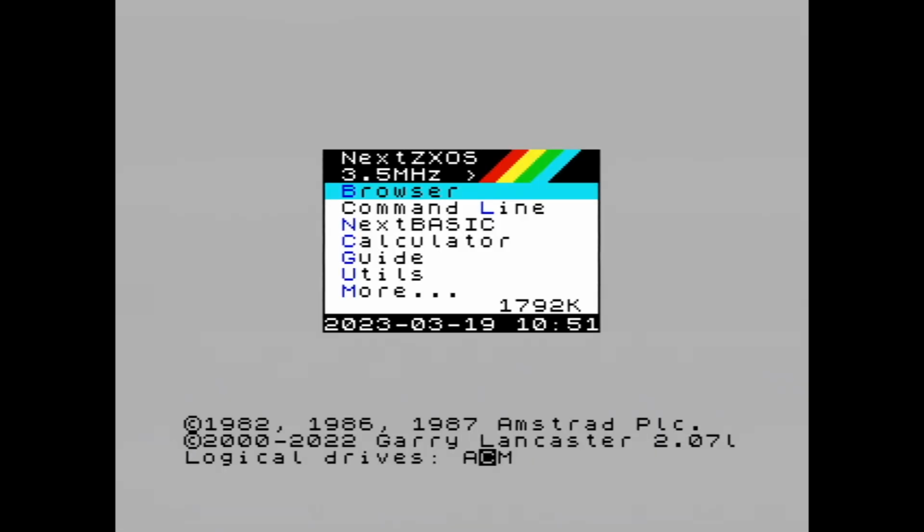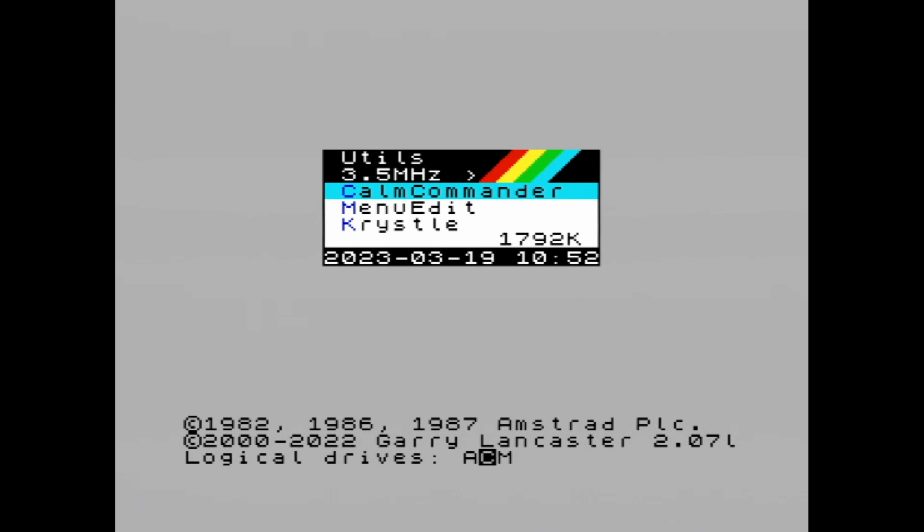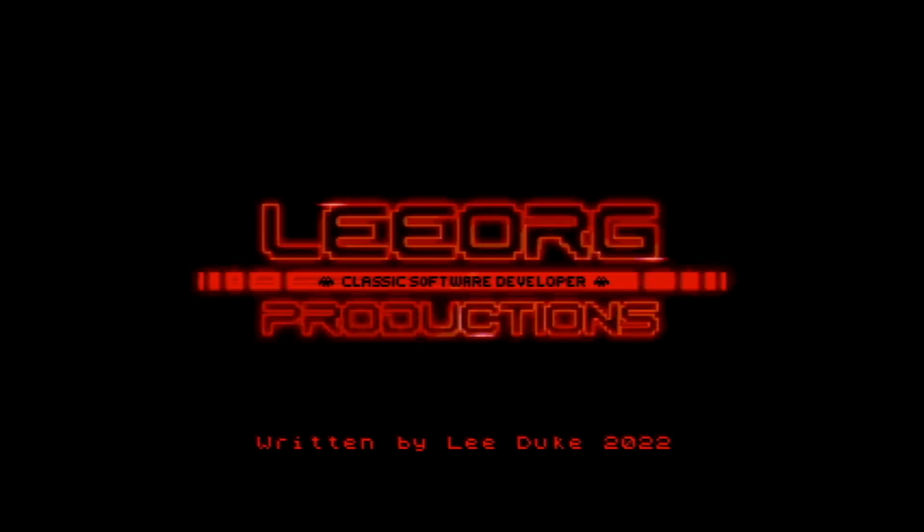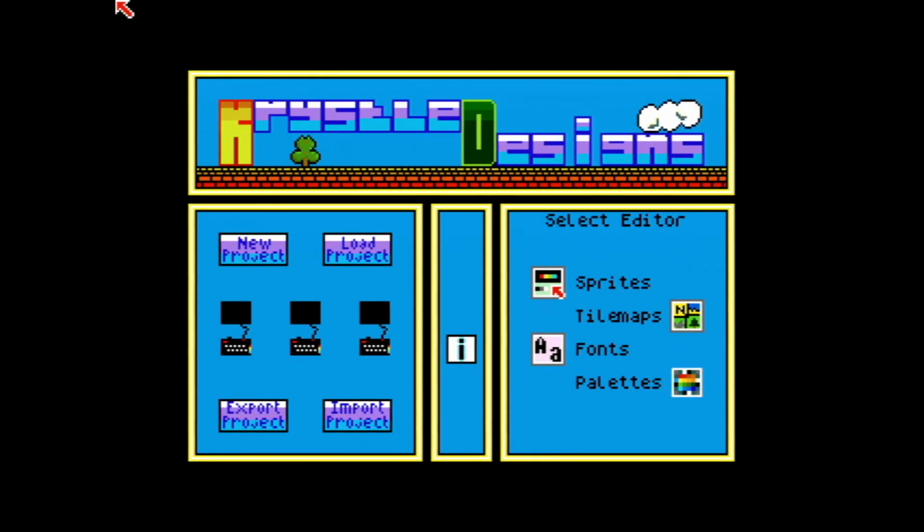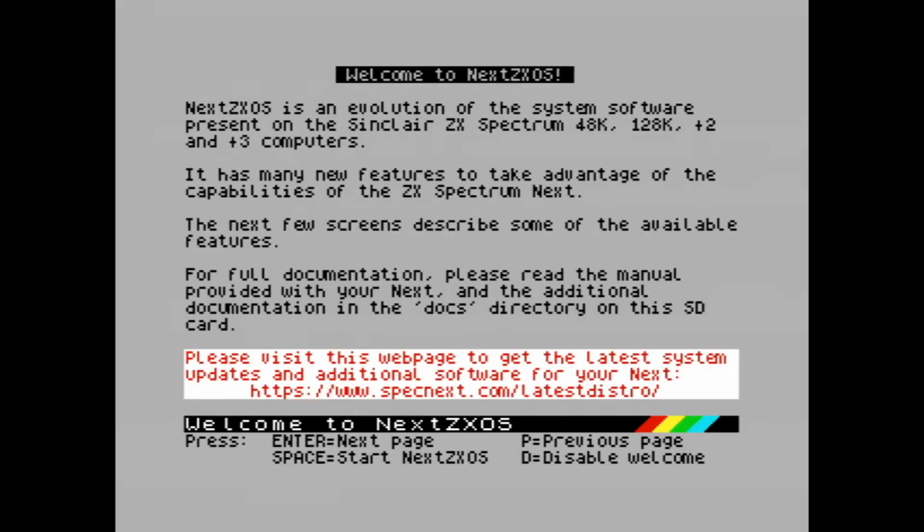Okay, and there we have it, utils. So I select utils, it's taken me to menu 10. And I can select various options in there, and it will run them. Reboot, just to prove it.